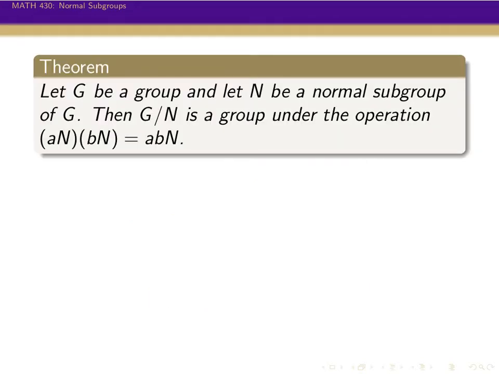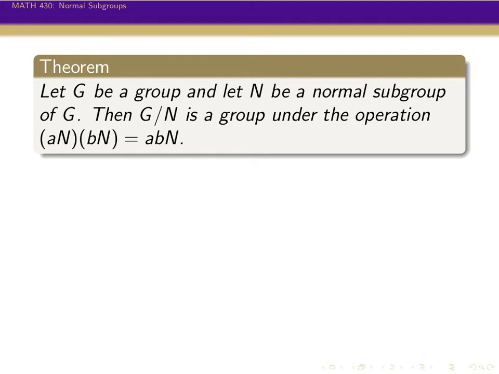Okay, so now we're going to prove a number of important theorems involving normal subgroups. Normal subgroups are really important, as we will see. So the first one is that if G is a group and N is a normal subgroup, then we saw this G mod N before. This is talking about the set of cosets. Well, in the case that N is normal, this actually forms a group, where the group operation, the coset aN times the coset bN, is going to be equal to abN, the coset ab times N.